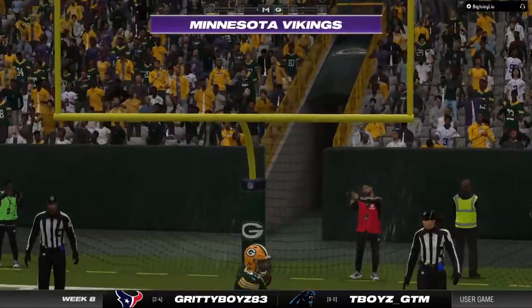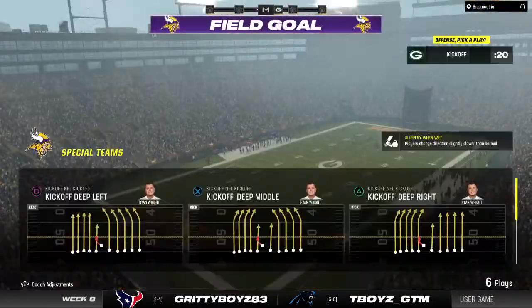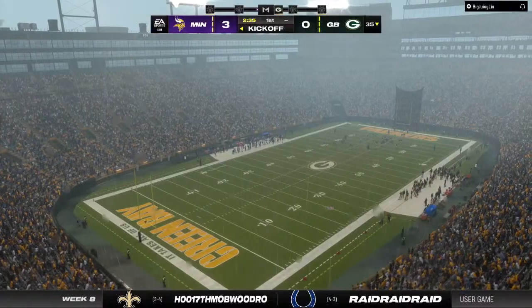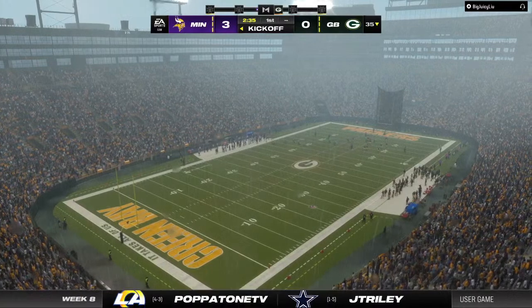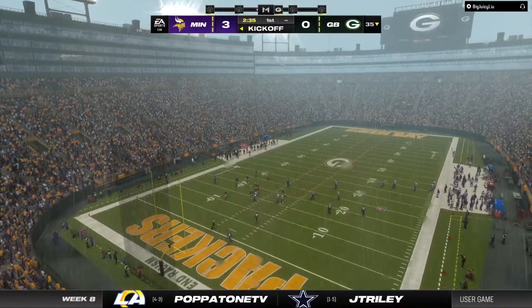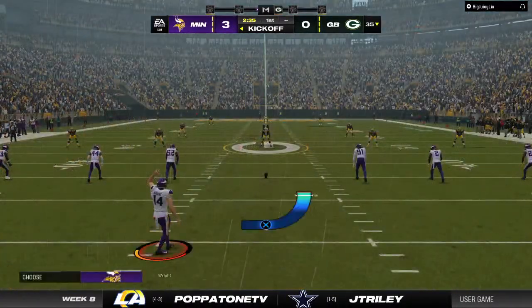Joseph's got it. So he's been automatic to this point of the season, and he connects on the field goal there. And what a luxury it is to have a kicker you can depend upon, partner, because he hasn't missed all year long. Converts on that one as well. And kudos to you. You didn't jinx him.